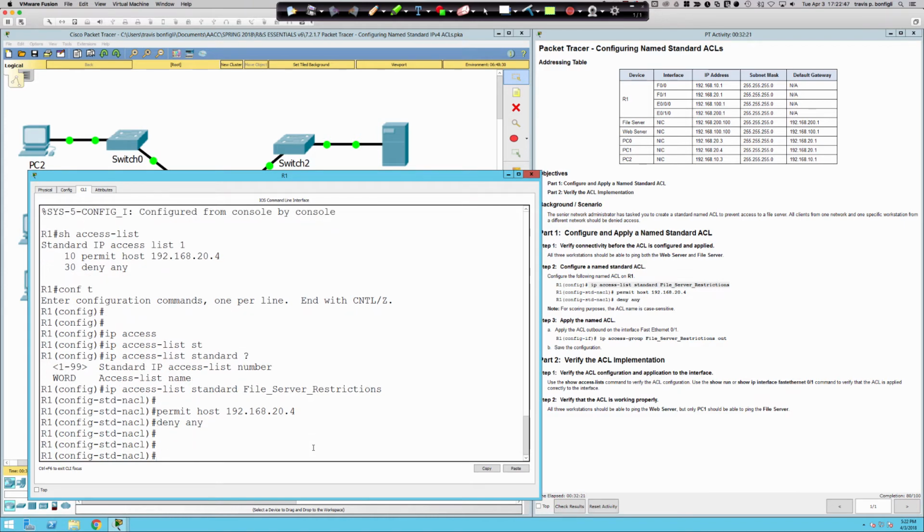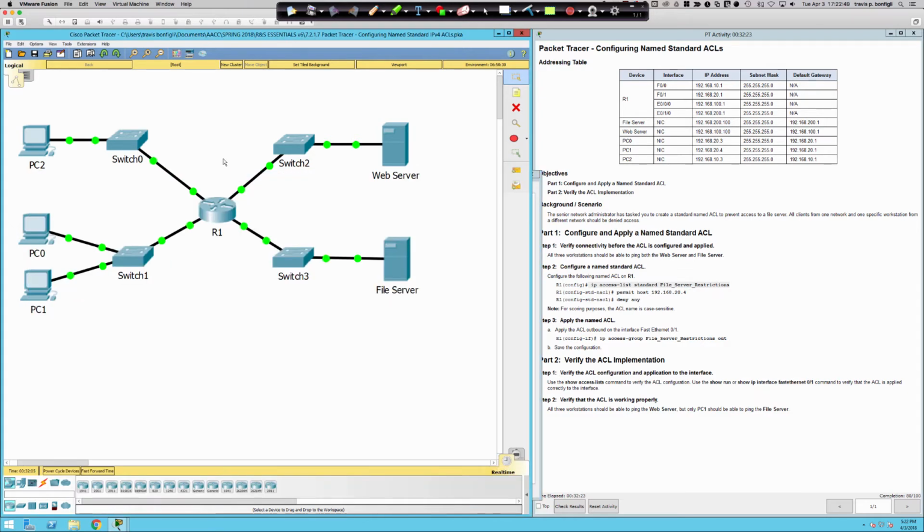All right, so now the question becomes, where are we going to place it? What interface am I going to place it on, and what direction is it going to be placed in? Remember, standard ACLs, we want to get these as close to the destination as possible.